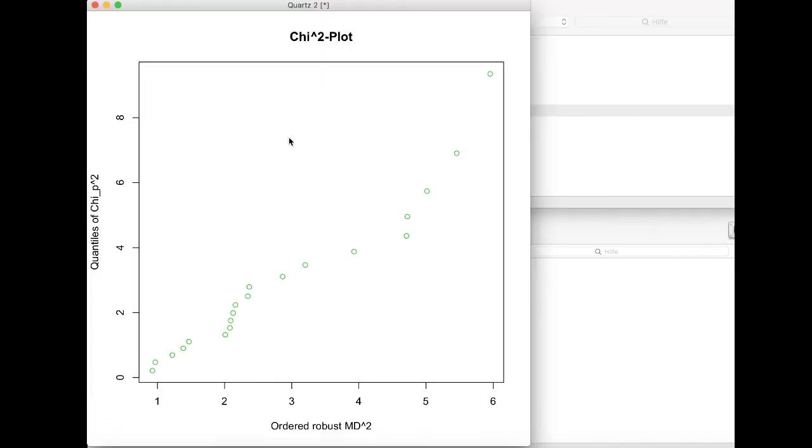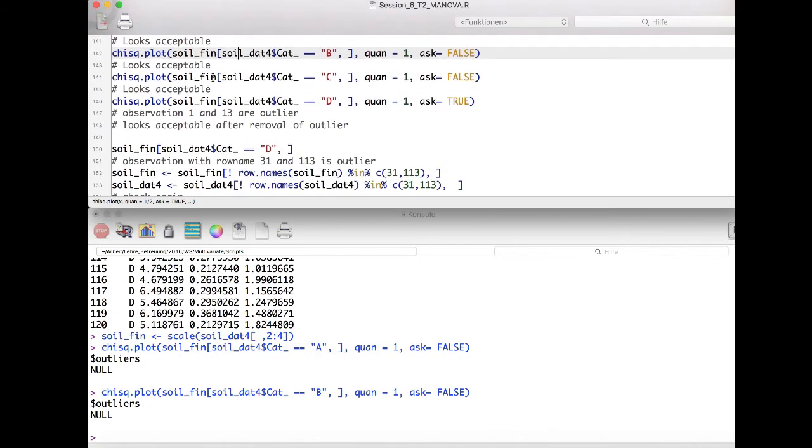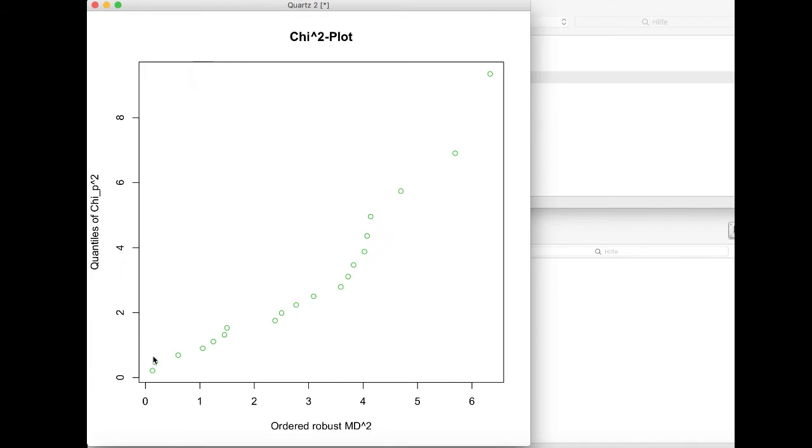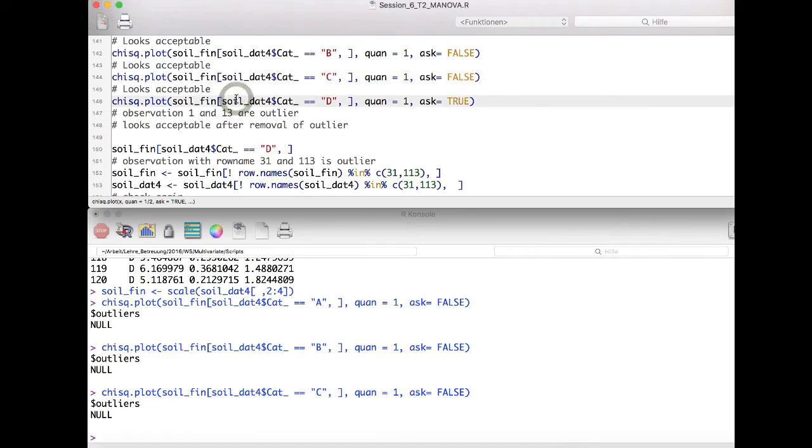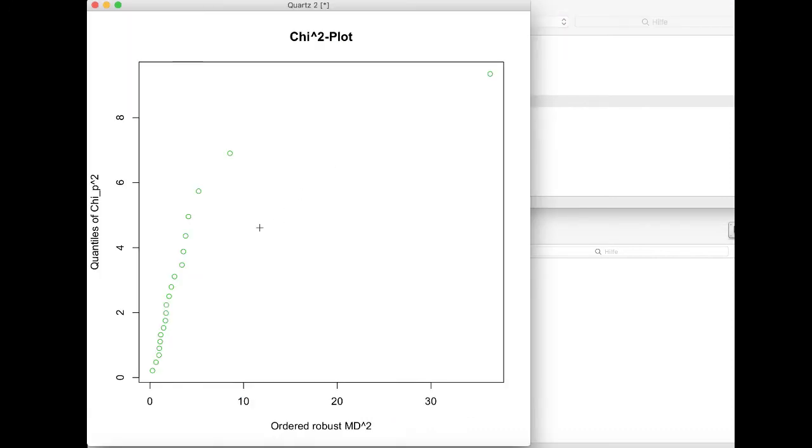The same holds here. We see it approximates, it's somehow scattered along the one-to-one line. Same for group C. For group D, we see that we have a relatively strong deviation because of one outlier.